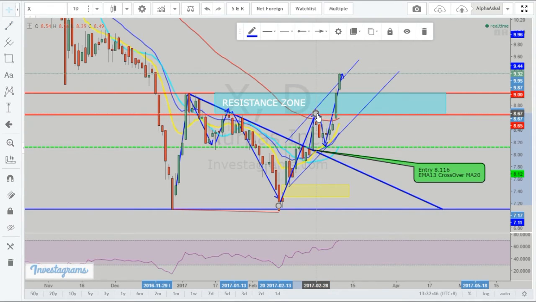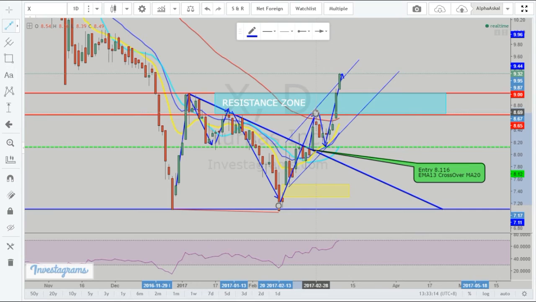On the third time, looking at our oscillator, we're seeing that buying pressure. If you look here, we're seeing buying pressure, meaning we're looking at a lot of buyers coming in for this particular stock. Then after that, some of them took profit, and we expected a slight pullback, and this is now the third retest.